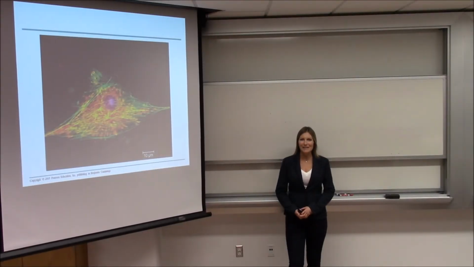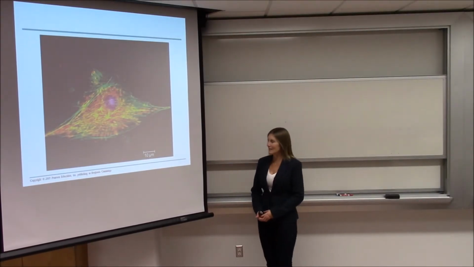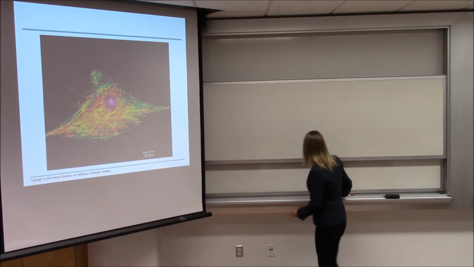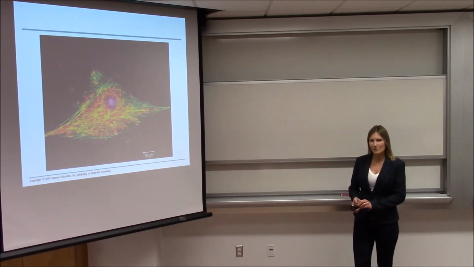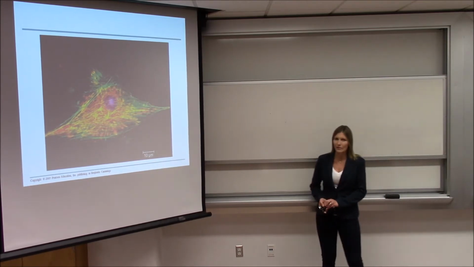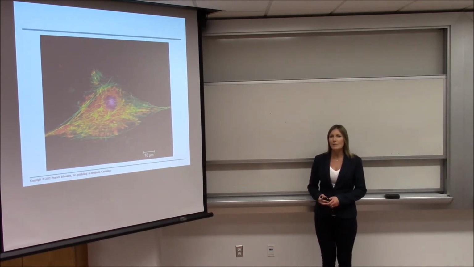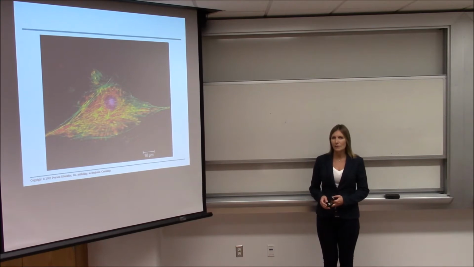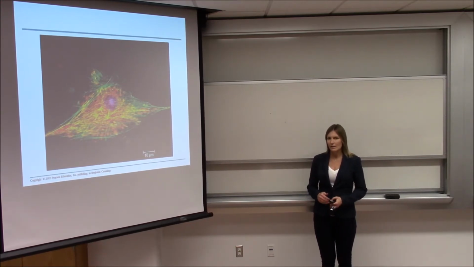Okay, let's talk about cells. This is a cell. This is a eukaryotic cell. We're going to talk about the differences between eukaryotic cells and prokaryotic cells, just on a very basic level. And we're going to spend most of the time on the eukaryotic cell. It's very important for you to understand eukaryotic cell structure in this course.